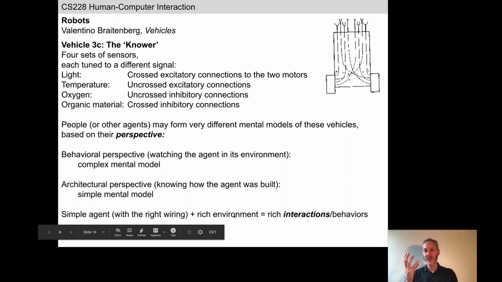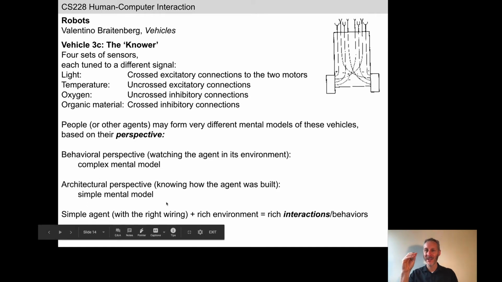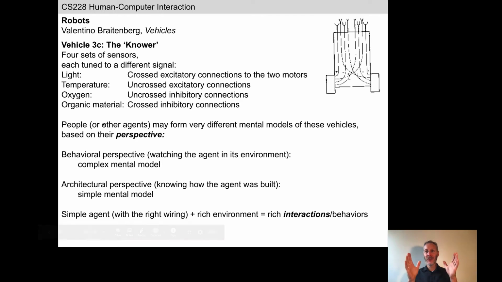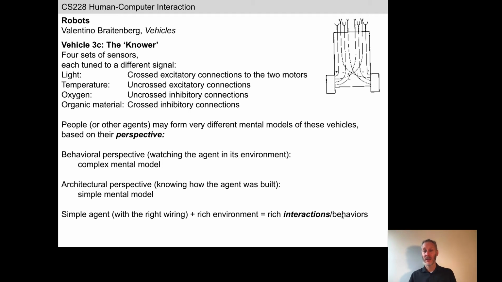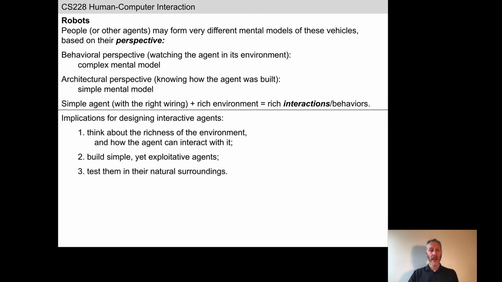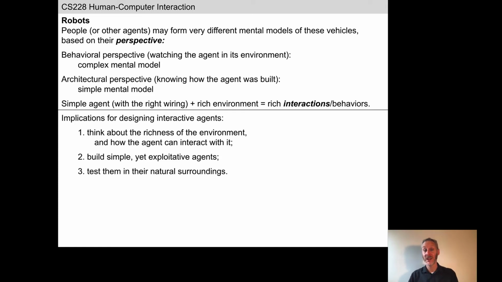So it's the richness of the environment that leads to rich behavior, rather than richness of architecture, putting complexity inside the robot. If you think about any of the vehicles we talked about and you imagine a field of light sources, some of them dimmer, some of them brighter, and you then run your mental model of vehicle 2A or 3A, you can imagine it tracing a very complex path through this environment. You can produce increasingly rich behavior in even these simple vehicles by enriching the environment. Okay. So again, that has implications for design. If we're building a particular interactive technology, which is self-motile, able to move itself, we want to think not just about what we can put in the machine.